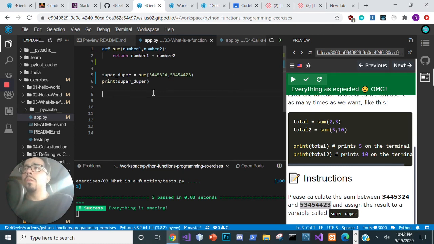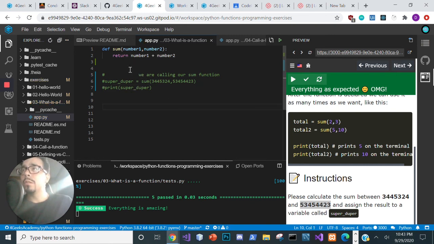One last thing to point out here is our function only executes when we call our function. So right here, we are calling our sum function. When we call our sum function, that's the only time it executes. So for example, if I commented out this line, then our function is not going to run.